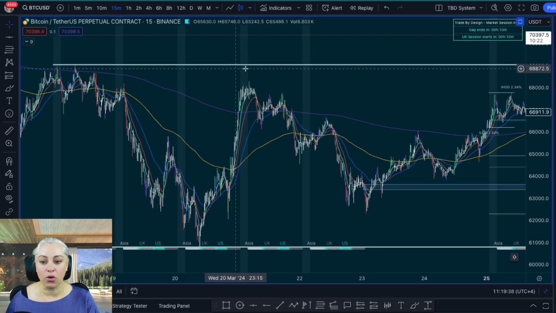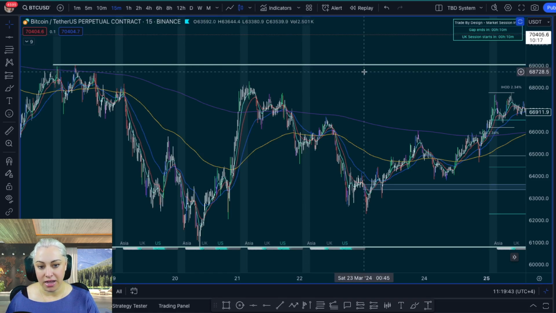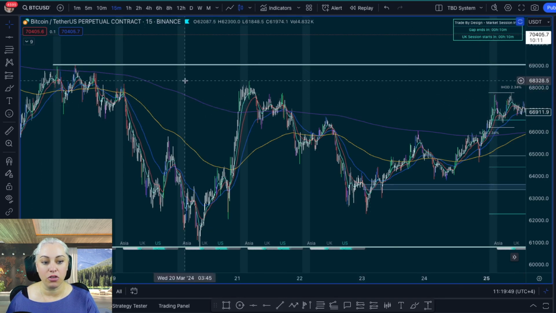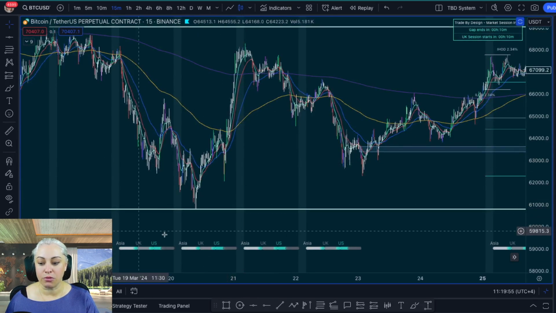This is just one of our indicators that we use, and it automatically marks for us the high of the week, taking into account the exact dates I told you about. However, if you don't have that, it's a simple matter of finding 5 p.m. New York to 5 p.m. New York and then marking a horizontal line across the highest point the price went. Then we do the same to the bottom. So in the same period of time, you mark the lowest point the price went, which you can see is this wick right here.